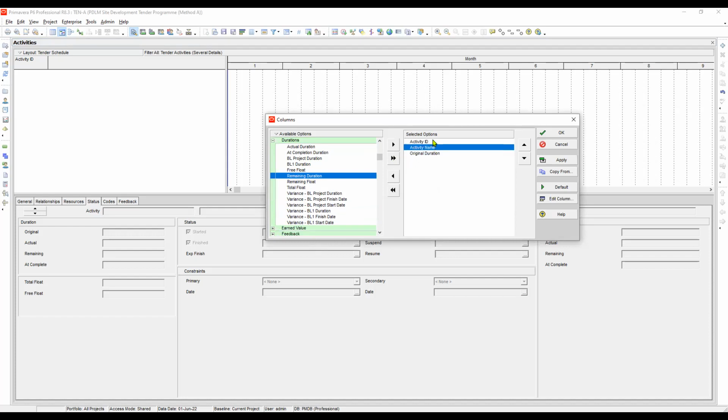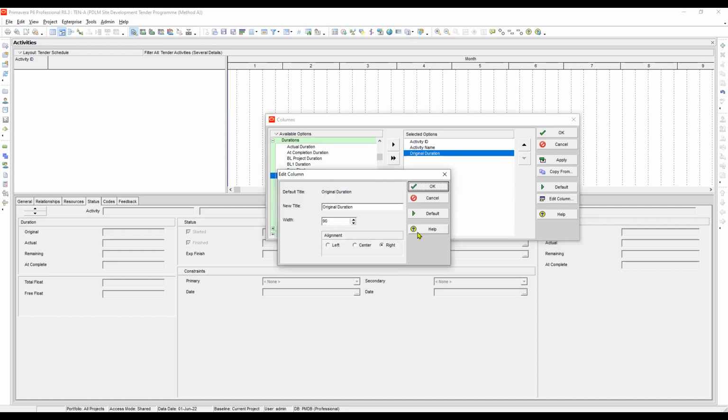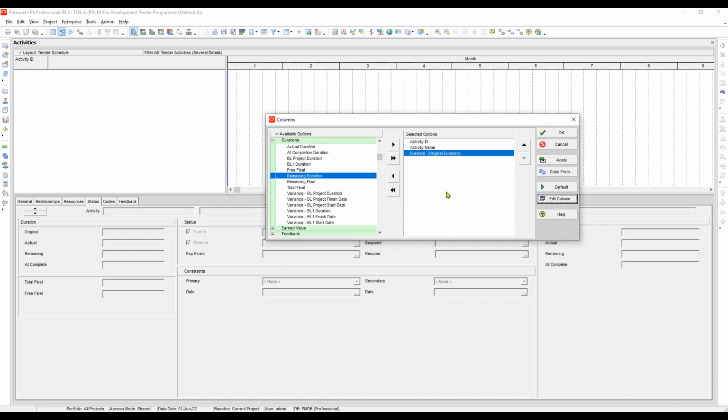Then we can edit these columns by clicking here. You highlight the columns you want to edit. Let's say original duration, we want to edit it. Highlight that original duration and then click edit. We will put only duration. And then we will place the item at the center of the column. And then okay. If you click apply, you can see the changes here in the activity table. So let's click apply. You see, the activity name and the duration are added in the columns of this activity table. Okay, let's close it.